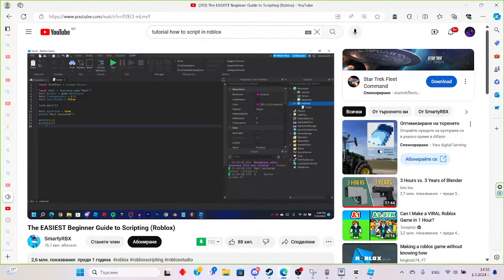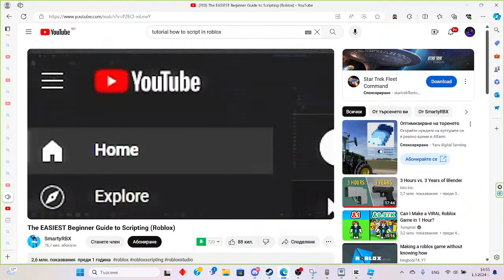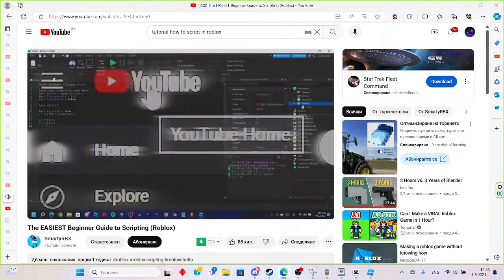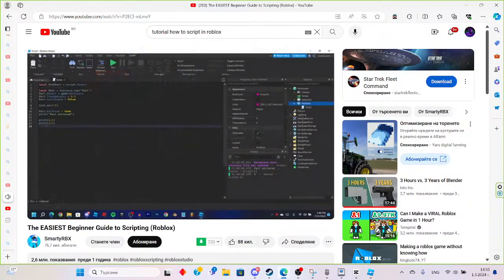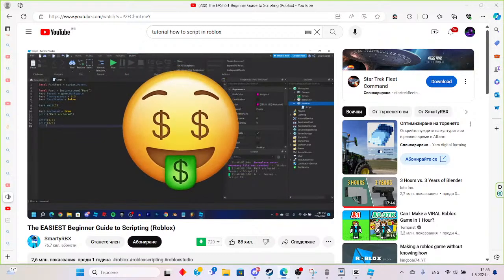This is where you're going to be able to start making things really work in your game, and it's going to be incredible. So make sure you do not click off if you want to become a scripter. I see that mouse of yours inching closer and closer to the YouTube homepage. Don't do it. Don't give up on your dream of being able to script your own game, because this is well worth it, and it could end up being a real money maker for you later.